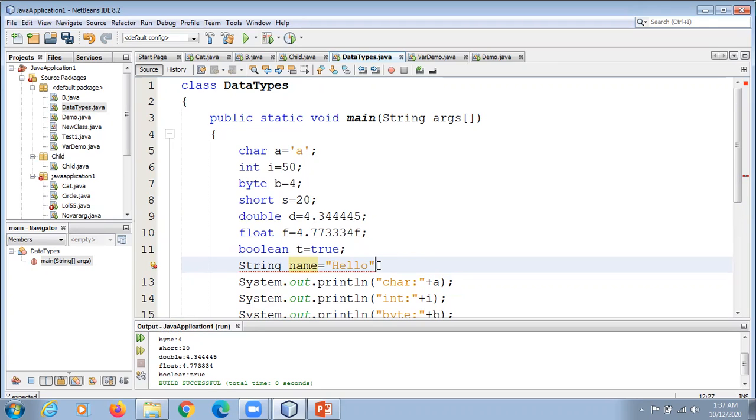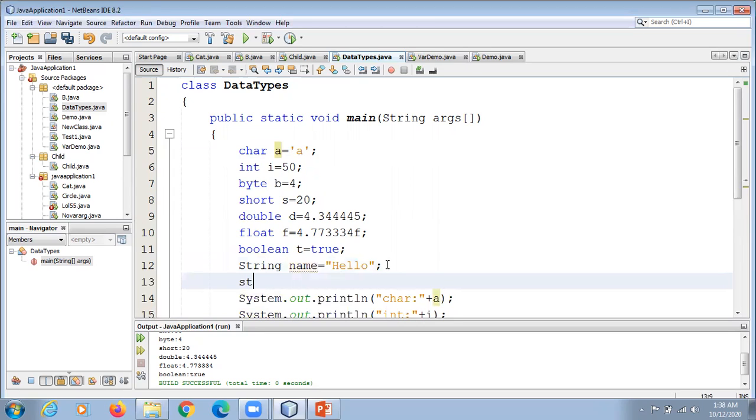Here we have taken 5 characters, and one character takes 2 bytes in memory, as we saw for the size of char. So the size of a character is 2 bytes, and in this string we have a total of 5 characters. So 5 into 2, the size of this string is 10 bytes.